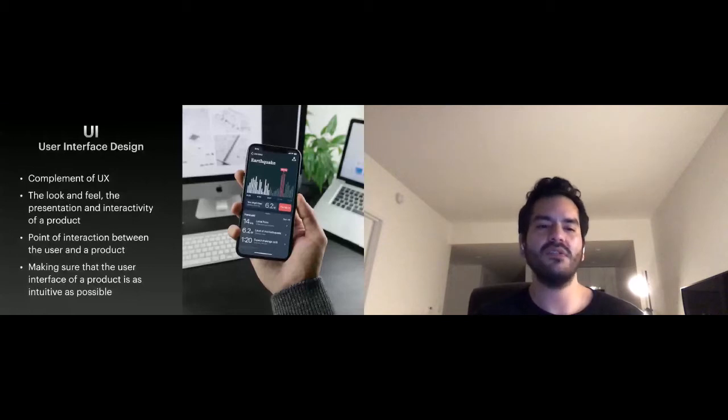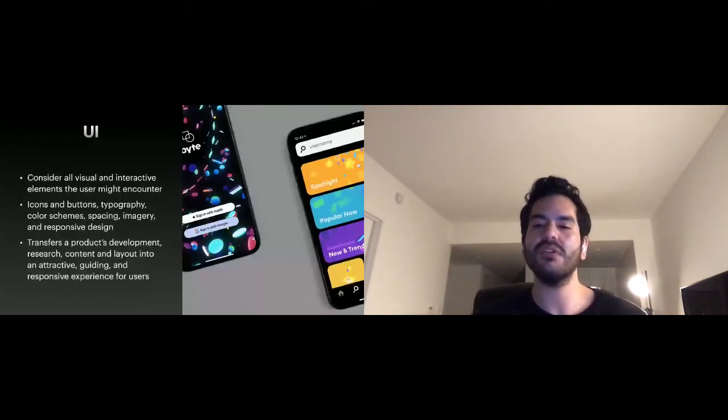And again, all of this also means taking a close look at each and every visual and interactive element that the user might encounter. When I was talking about going from one point to the next, you start thinking about the icons or the buttons that you use, even the typography itself, the text. It should be inviting and maybe playful, or it depends really on the product you're making. I don't think you would want to see a mobile interface with Comic Sans or Times New Roman or something like that. So you might want to create some special treatment for the fonts you use in your designs.